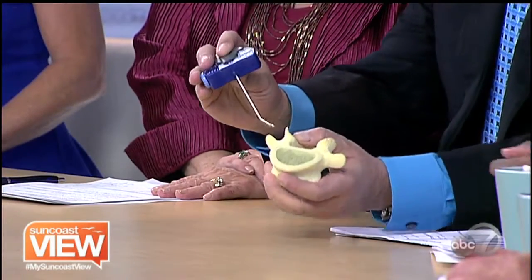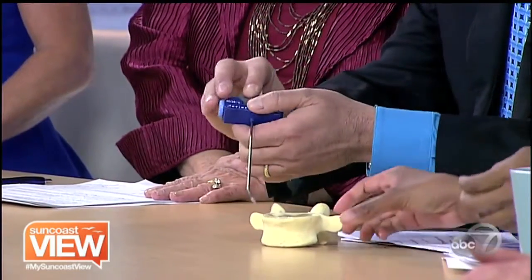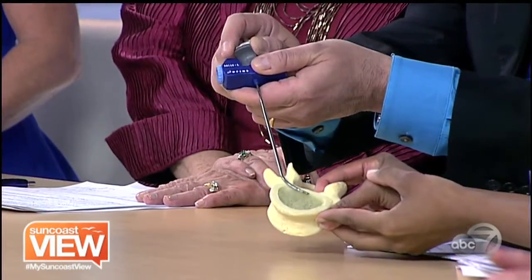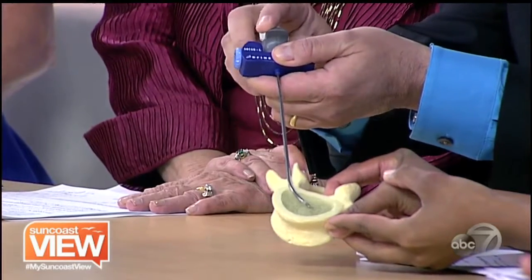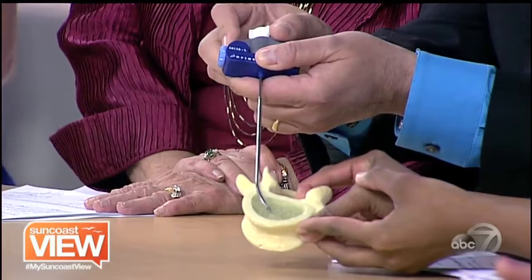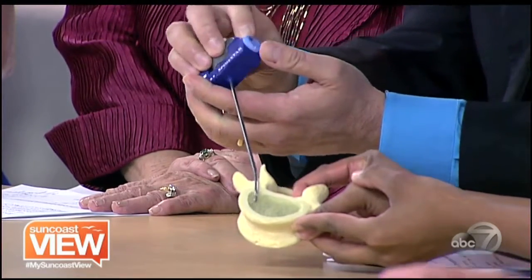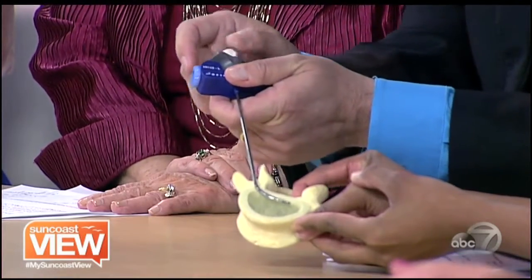And this is the beauty of the current technique that allows us not only to enter the body of the vertebra. So let's say this is the vertebra. You come in and then you turn. You can target and direct. Oh, wow, I see. And you can access tumors that in the past were so close to the main canal that they were difficult to treat with radiation therapy. So you can go to the exact spot of where it is. And once the tumor is ablated, then the pain level should decrease.